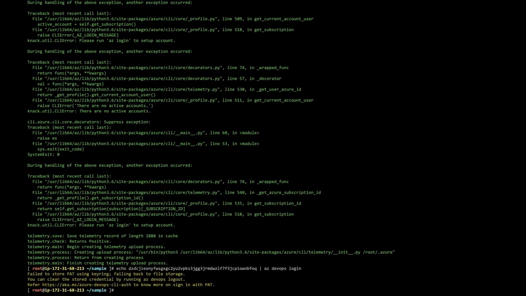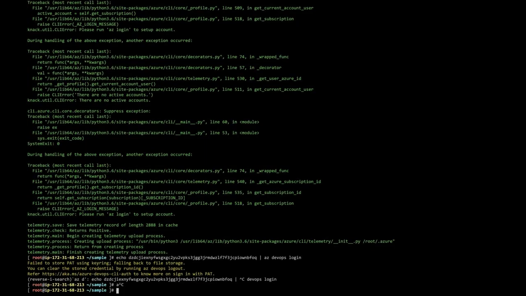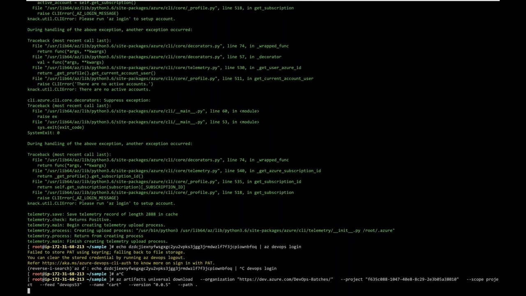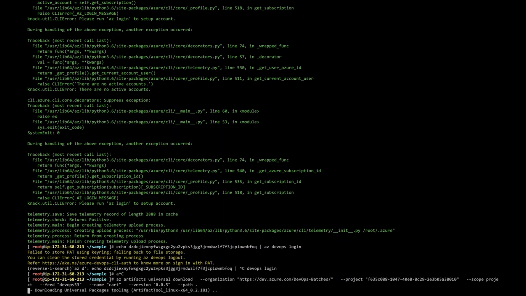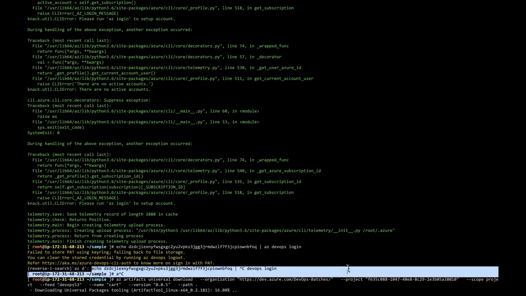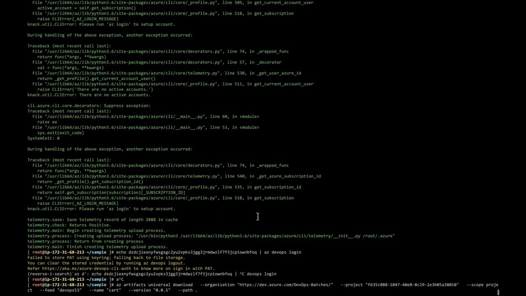crazy. Okay, so agent artifacts download. Now you try to download, you kind of get this. Yeah, so that means our PAT is working fine. It is trying to download something. Okay, so we just need to do the same thing with Jenkins also, the same echo. You keep it on the Jenkins side.